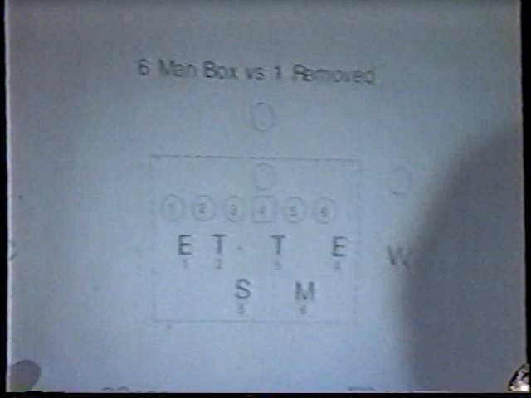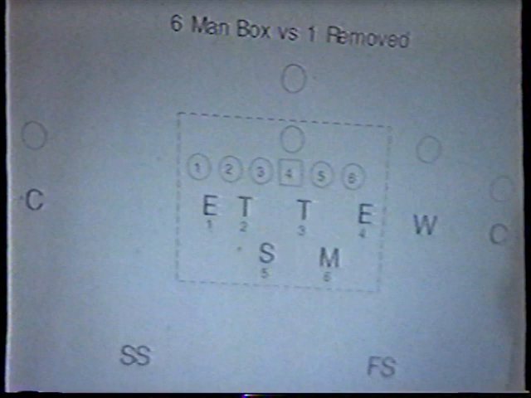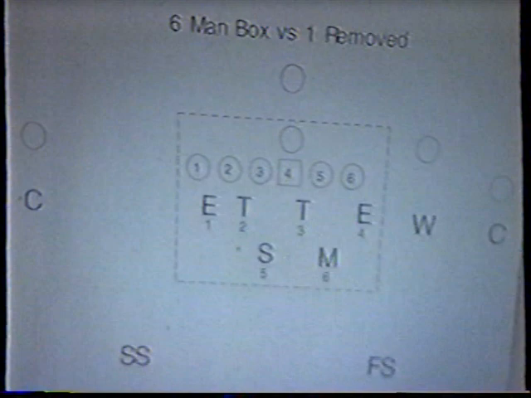Now, it's the same situation, same set, but it's 3rd down. Maybe you'd rather be in this set because it's more important to stop the pass than it is to stop the run. So you're getting that look because you can help corners either way.